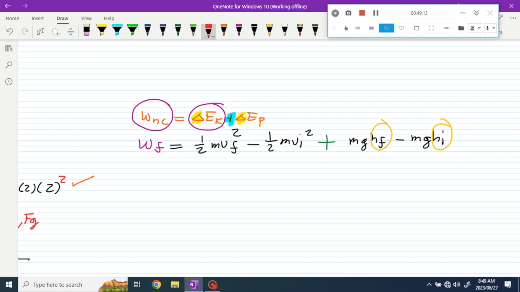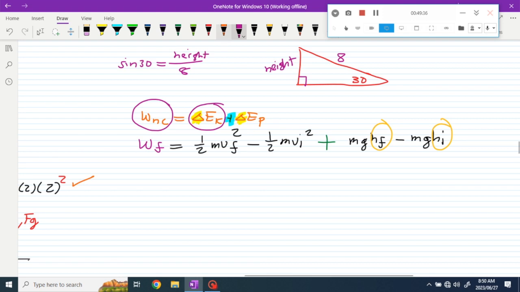So you saw previously, we calculated the height by making use of our right-angle triangle. We said there's a 30 there, this side is 8, and we're looking for the height over there. It's a right angle triangle. So we said sine 30 degrees is equal to opposite, the height, over the hypotenuse. And based on this, the height, which I think solves to 4, is going to be equal to 8 sine 30 degrees. I multiply up by 8 to find the height.